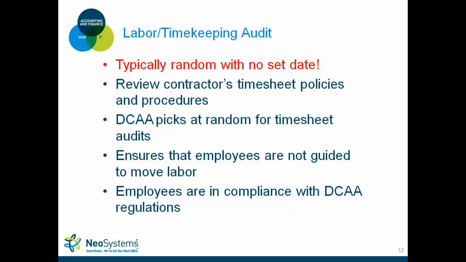So when DCAA reviews a timesheet and they see hours being moved out of one task to another, they're going to ask, why did you do this? You know, and a typical answer would be, well, there wasn't enough funding in this one task, and I was asked to move the labor out of that one task into another. That's a huge red flag for DCAA, because what it implies is that there's no funding, so I can't bill for this one particular task, so I'm moving my hours into a task that has funding, so I'm able to invoice the government for that.